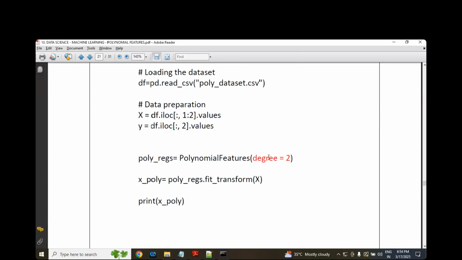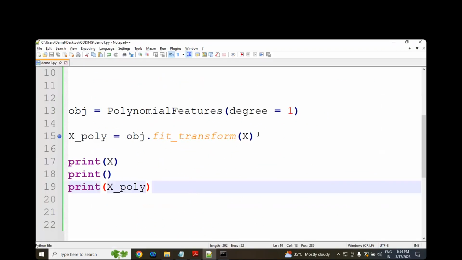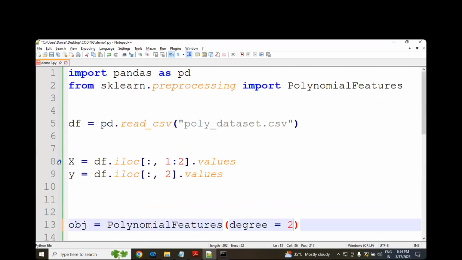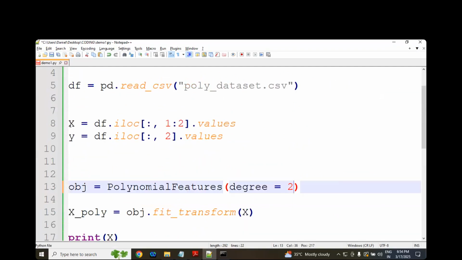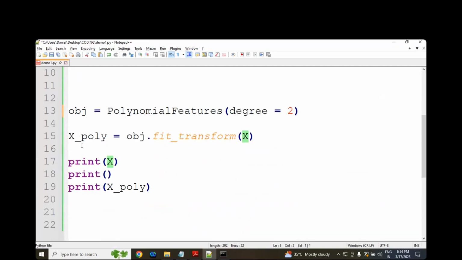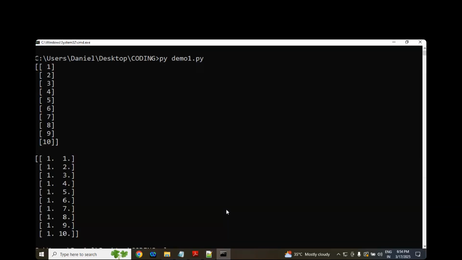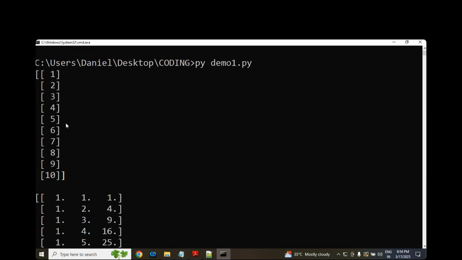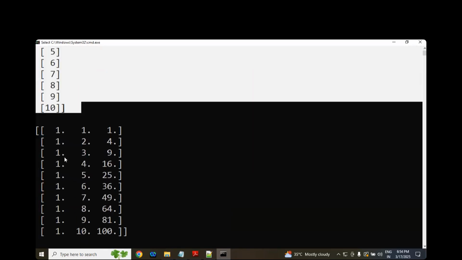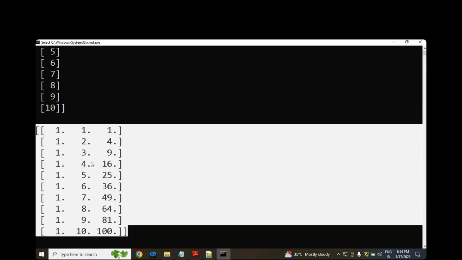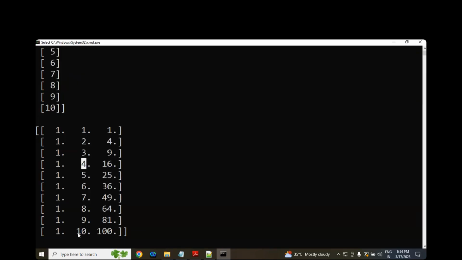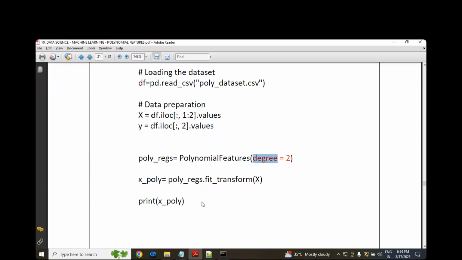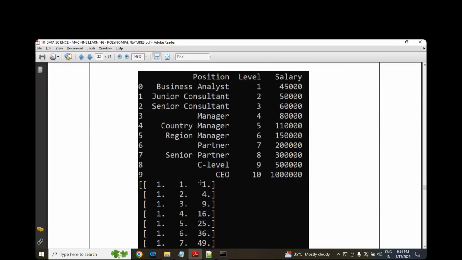Now what is the degree value? Let's give the actual value. You don't need to break your heads about how the calculation is happening in the backend. I have one more question for you. What is this one called? Feature. This one is called a polynomial feature. Why am I asking this? There is a reason. Any idea what this is? Feature. This one is a polynomial feature. Good. 2 square, 3 square, 4 square, and so on, these are the things we are getting. More in the next discussion.